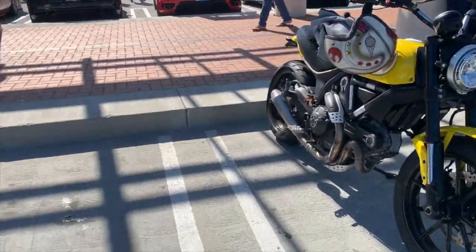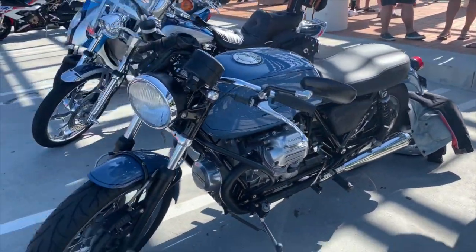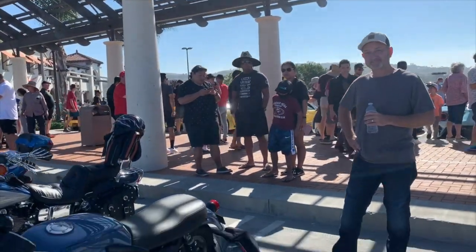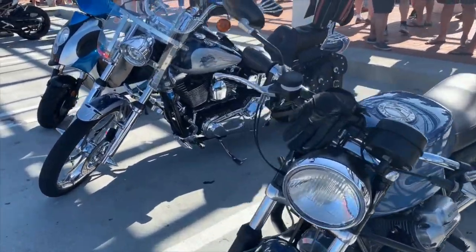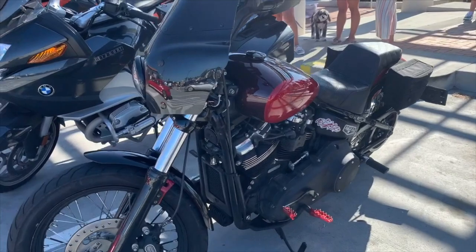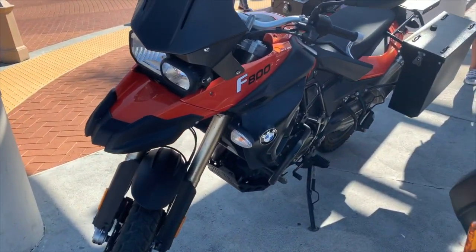They're a really nice motorcycle. Harley, Kawasaki, classic motorcycle there. A little scooter. A really nice looking Moto Guzzi here. I love this bike. This is yours, yes. It's a great, great motorcycle. Yeah, thank you. We had another one here that was this gentleman's a few months ago. Beautiful motorcycle. Big fan, really nice. Harley Davidson, then a little scooter again, and then BMW S1000, Ducati, and then Harley. Tom's R1200 RT, he let me ride this thing this morning. Love it, absolutely love it. And then next to it, another BMW.